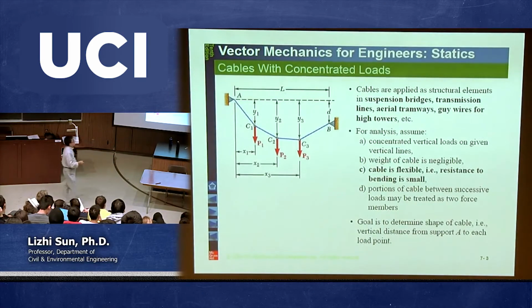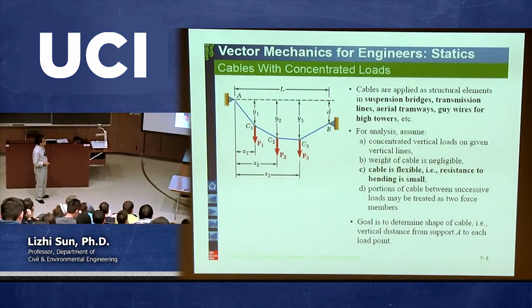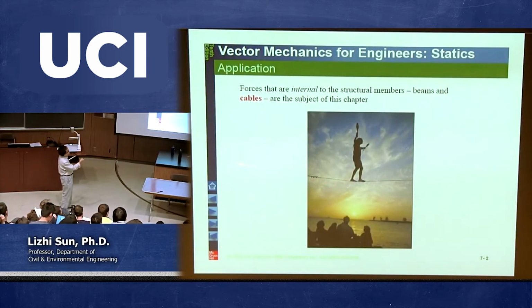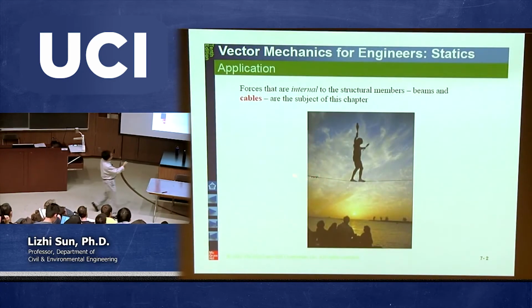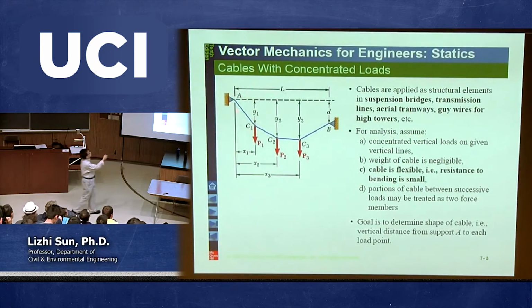Now, simplifying that scenario, we are basically talking about something like this. For example, you have a cable. I didn't give you the whole picture. Most likely this cable is clamped over here, and the other end is clamped somewhere here. So what I'm trying to say is, you do have a cable A, C1, C2, C3, B.